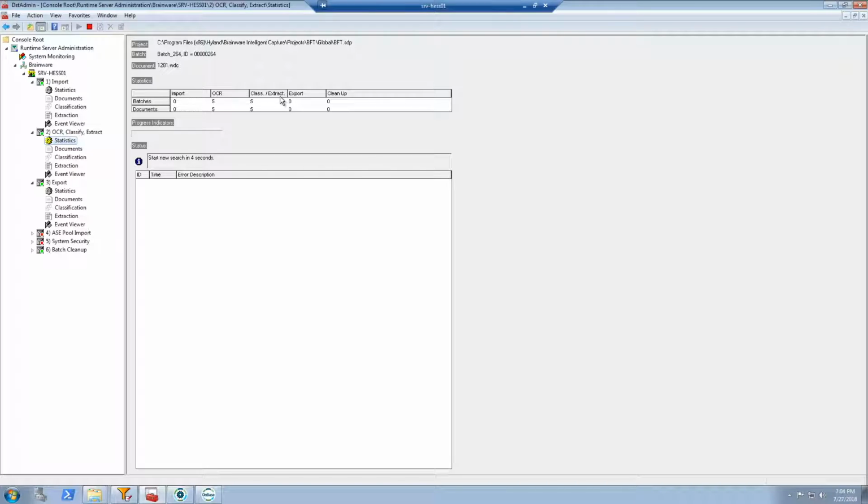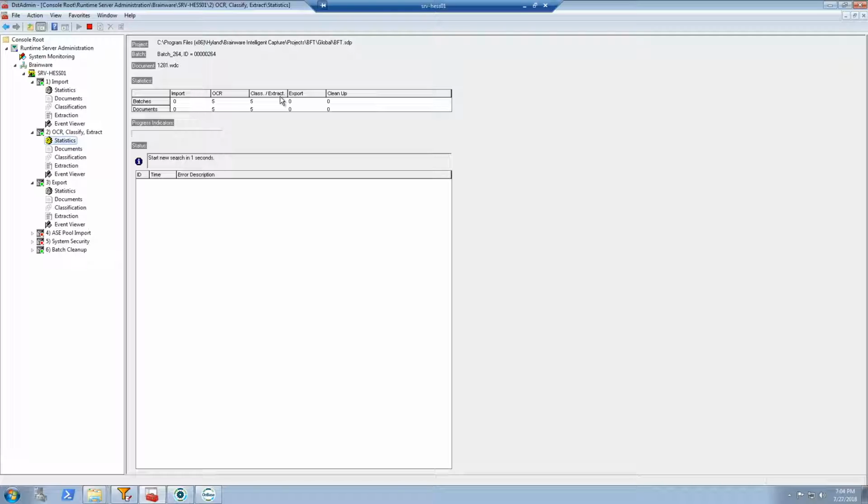The most important thing with Brainware for transcripts, in my opinion, is the extraction step, because we do not have to create any templates at all. We don't have to tell Brainware where the data is located on the transcript. So if you get a transcript from a brand new institution that you've never received a transcript from, you can run it through Brainware and it should be able to extract all that data without you telling it where the data is at.